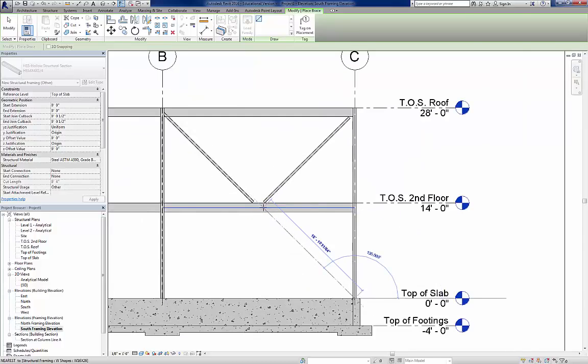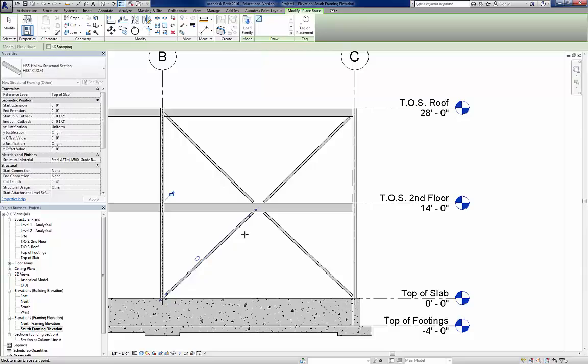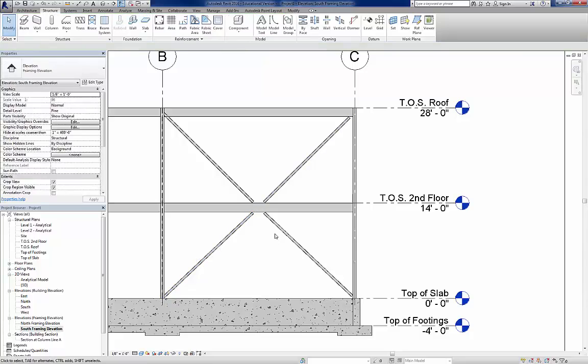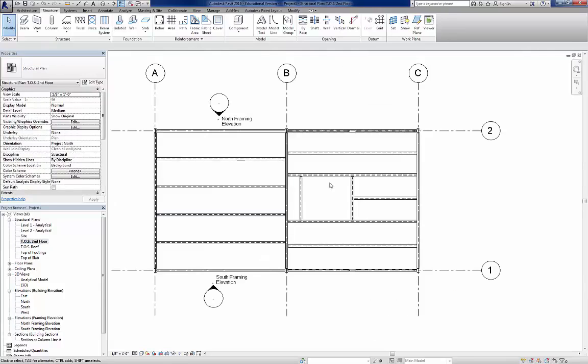Zoom in to make sure we get it. Mid, endpoint, mid. Now you'll notice that these kind of line up, but not everything is always perfect, so we are better off just going ahead and doing it the way that we talked about. All right. Now we're going to add a shaft opening around our stairwell. Now to do this, we're going to have to go to our top of slab second floor. Okay.